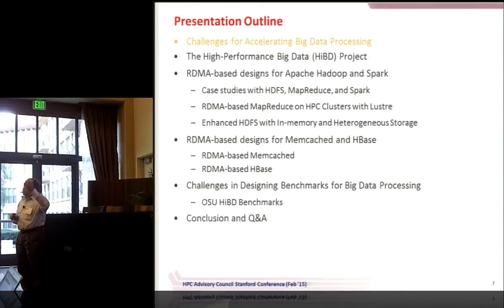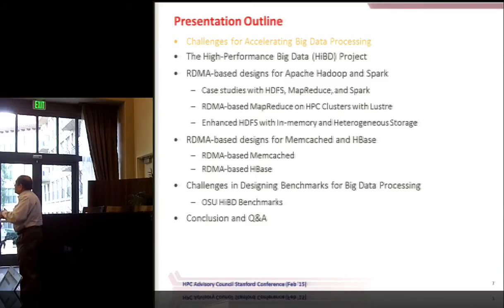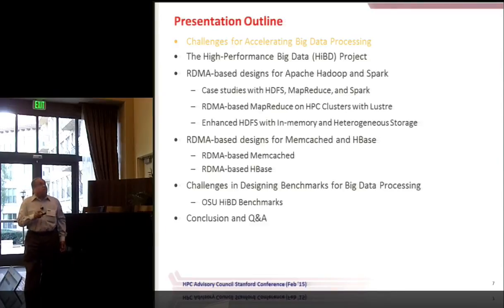So in that kind of a context, if some of you in the room know, go back in the MPI world, 15 years back, 20 years back, again, it was running with sockets. But then once all these newer networking technologies came, like Myricom came, Quadrics came, then InfiniBand came, a lot of these designs started moving and trying to see how we can exploit the modern networking technologies so that we can accelerate this operation. So exactly we took the same view, saying these middlewares are now using sockets, and can we accelerate? So that will be the focus here.